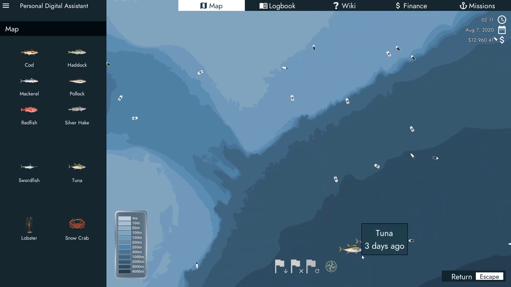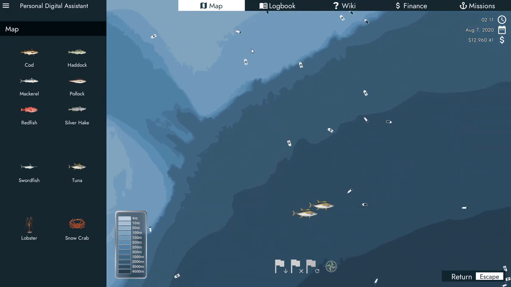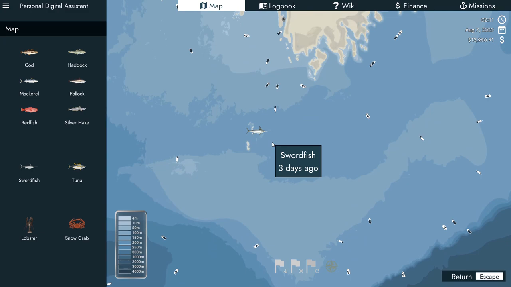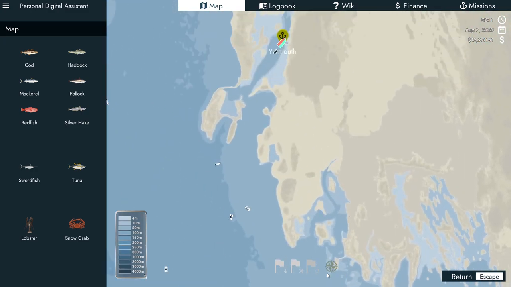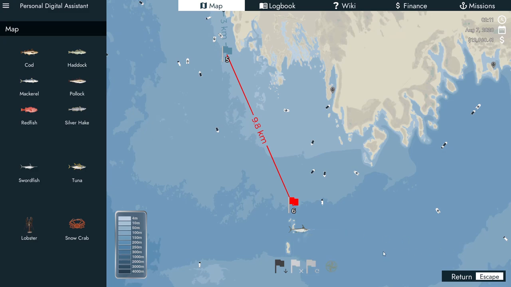Tuna is very far. I mean, it was there all along, dude. Like it had to have been. So I'm gonna go for swordfish, I think, because tuna seems to be super far, and it doesn't seem like an ideal plan. So we're gonna plot a course here automatically, and hopefully we'll get to the swordfish in time to catch them all.